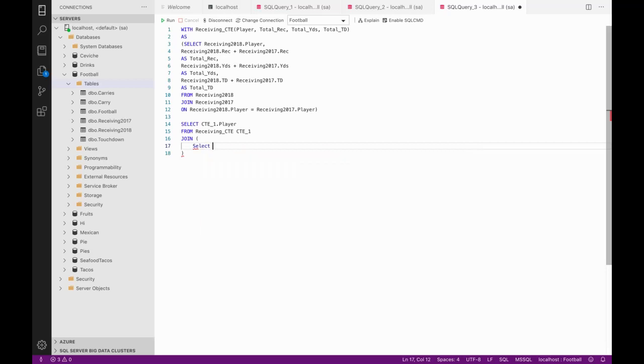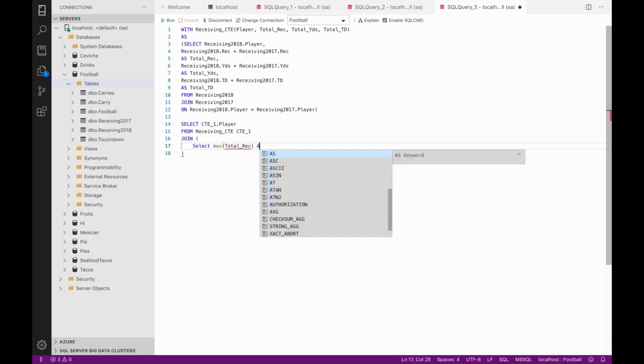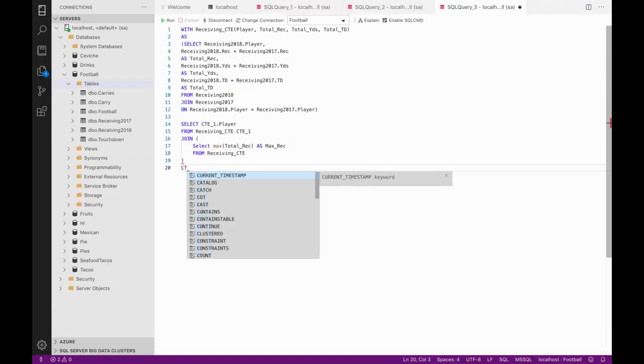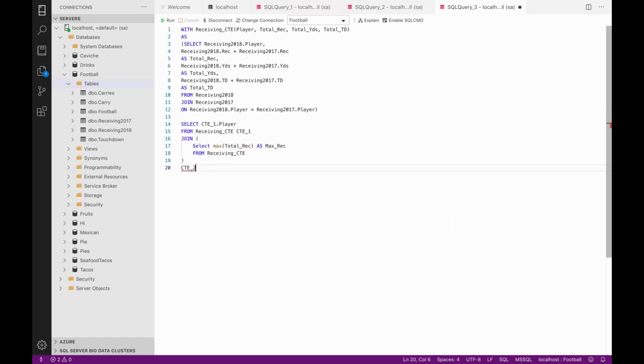so CTE underscore 1. We'll say join parentheses, and then we'll be selecting the max of total receptions, and we'll call that max underscore REC. And then we'll be saying this is from the CTE table that we just made. We'll then call this variable CTE2. Then we'll say on CTE underscore 1 dot total rec is equal to CTE underscore 2 dot max rec.